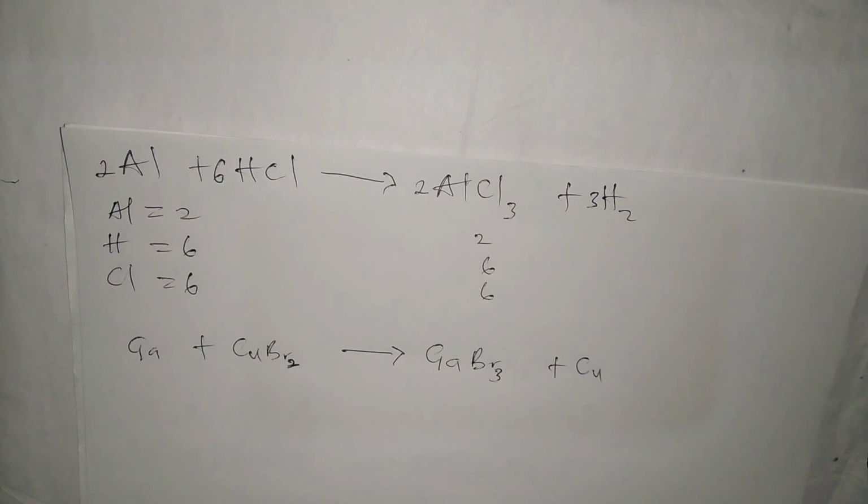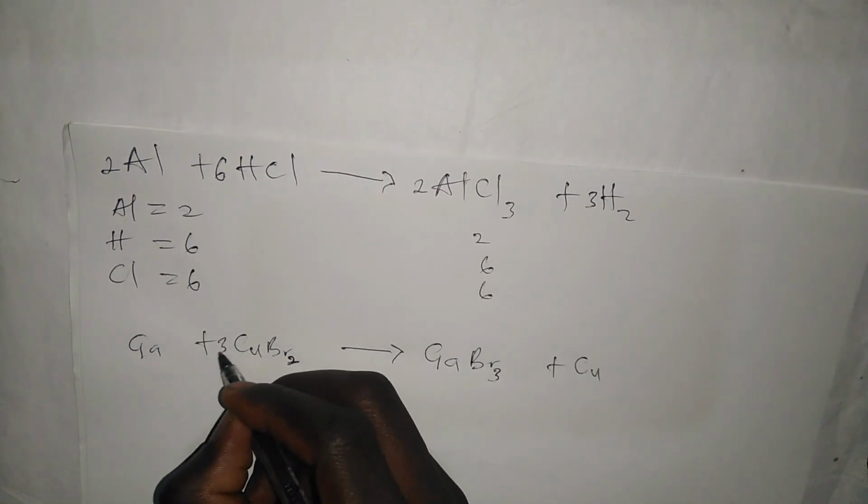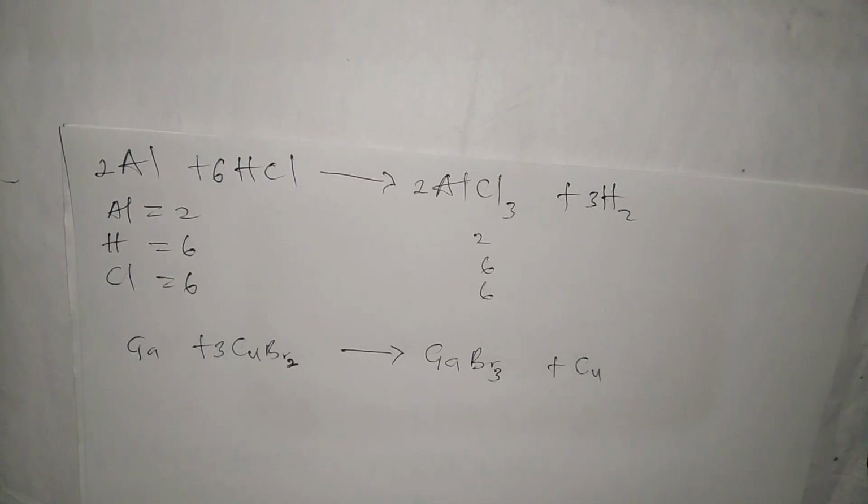If you look at this equation carefully, you will see that we have 3 bromine atoms on one side of the equation and 2 on the other side. So we have an odd-even situation, right? When you have this odd-even situation, what we'll do first is look at the LCM of 3 and 2. The LCM of 3 and 2 is 6, right? Therefore, we say 6 divided by 2 is 3, so we'll put 3. And we'll say 6 divided by 3 is 2, so we'll put 2.